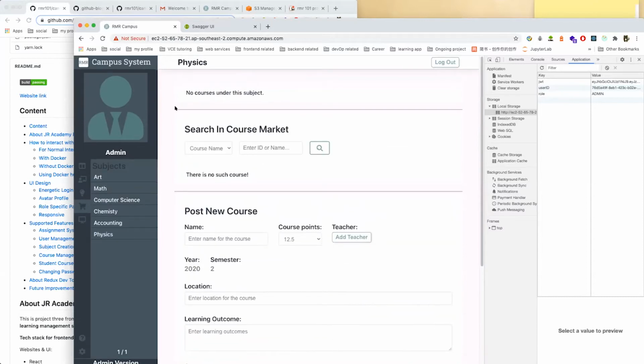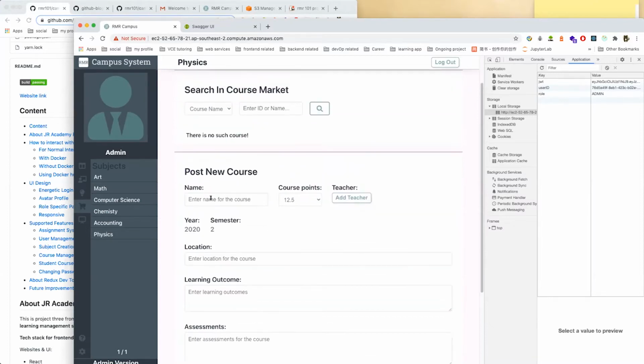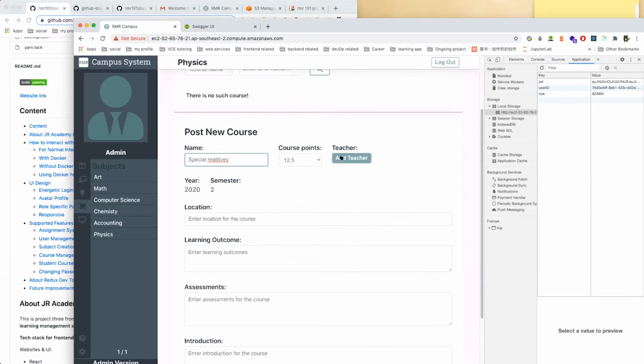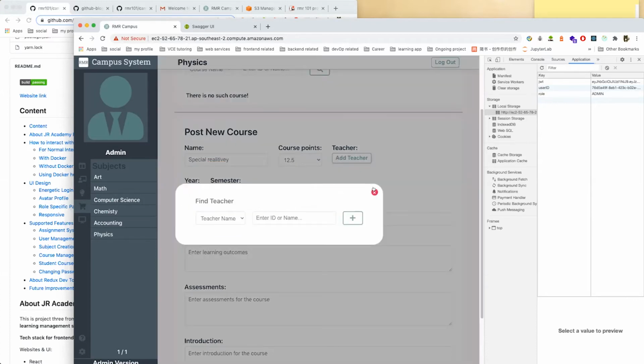Once I have a subject, I should now create a course for it as admin. Maybe let me say special relativity. I might not spell it right, doesn't matter. What I can do here is assign a teacher for this course. This is an associate search, I guess.